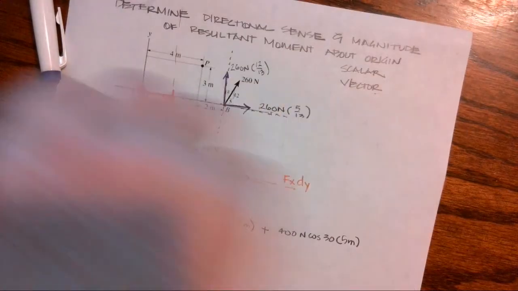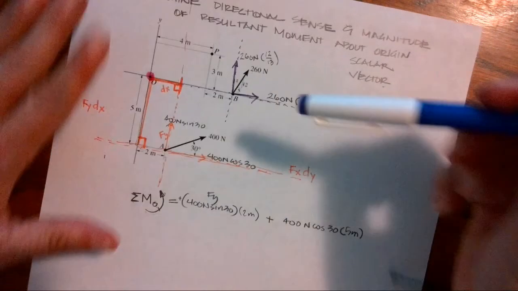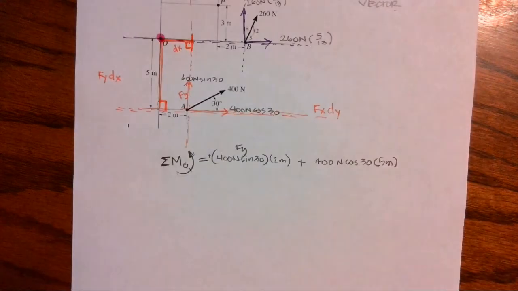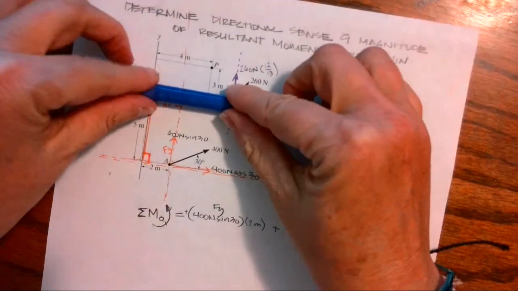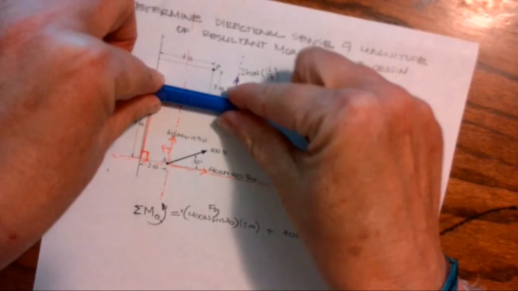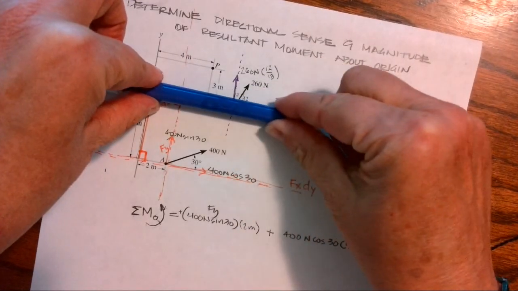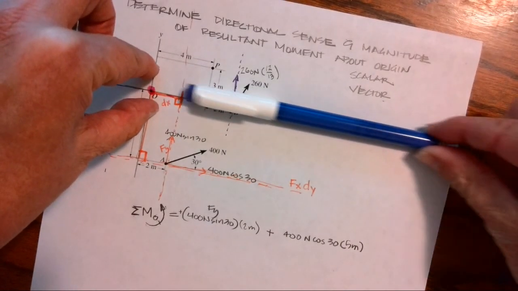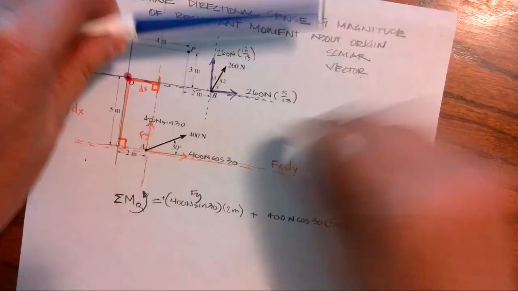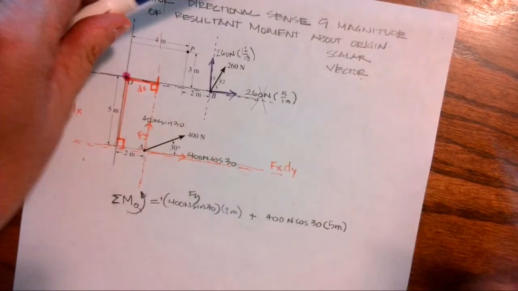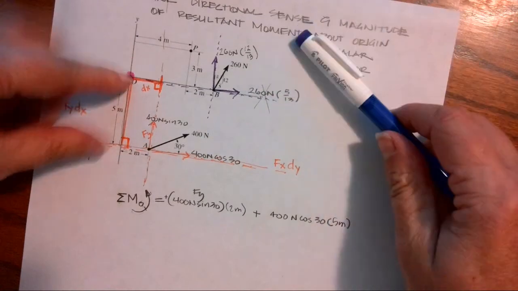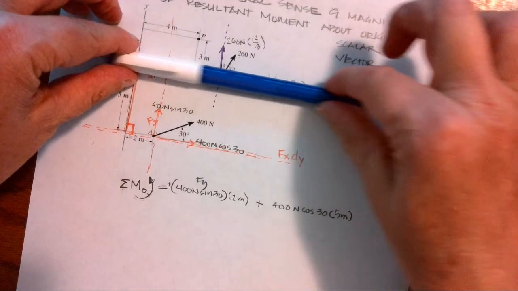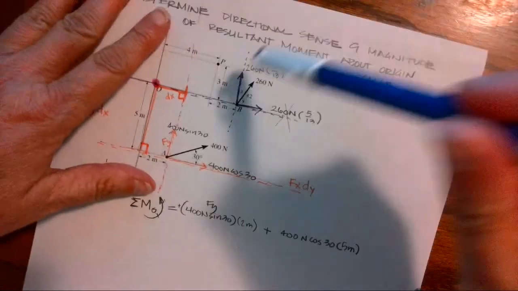Now we need to come up here to the vector at B. So I have this vector. It is actually running on the X axis. And if I put my clock handle, attach it at the origin, and I pull this way, I can see I'm just causing translation. There is zero rotation. That distance, that perpendicular distance is zero. So this one is not going to be causing a rotation about O. That doesn't mean it doesn't cause a rotation about other points. But specifically at O, if I look at my clock handle, it is translation.